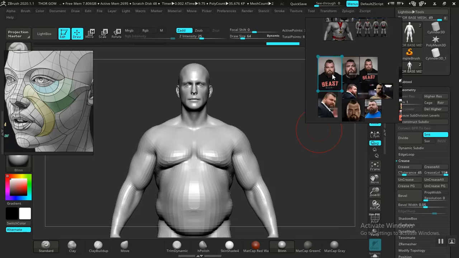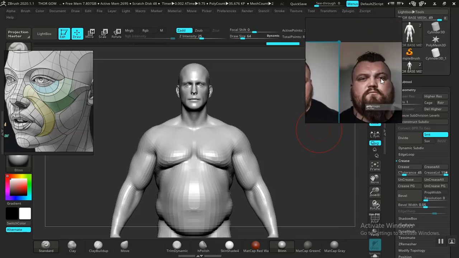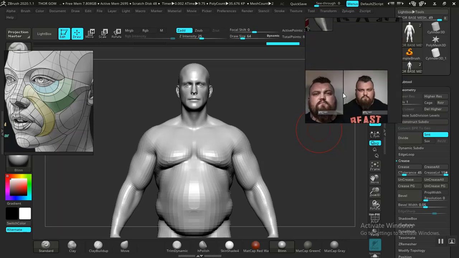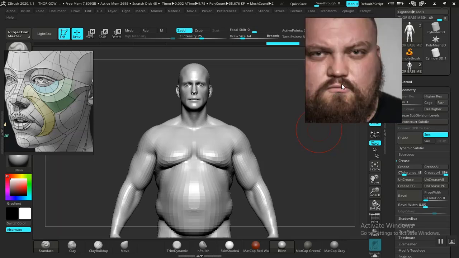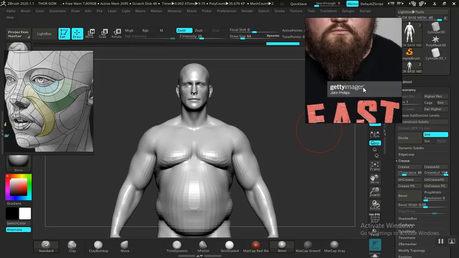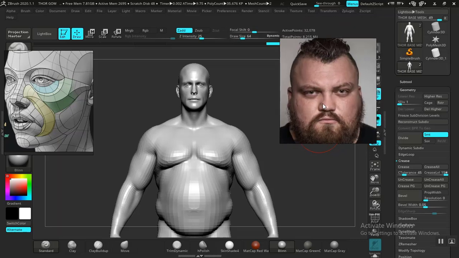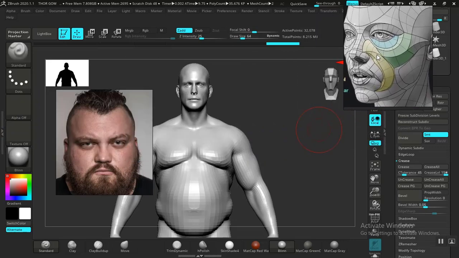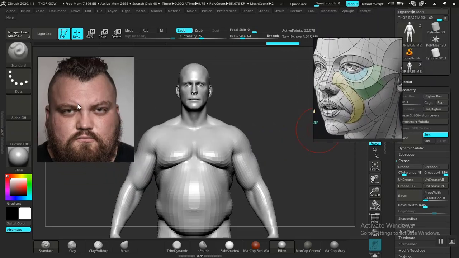So I'm going to try to use some of the facial features of Eddie All for on our sculpt. So I'm going to be using some of his head features for this. Let me just get this view around and just put this on the other side. Okay.